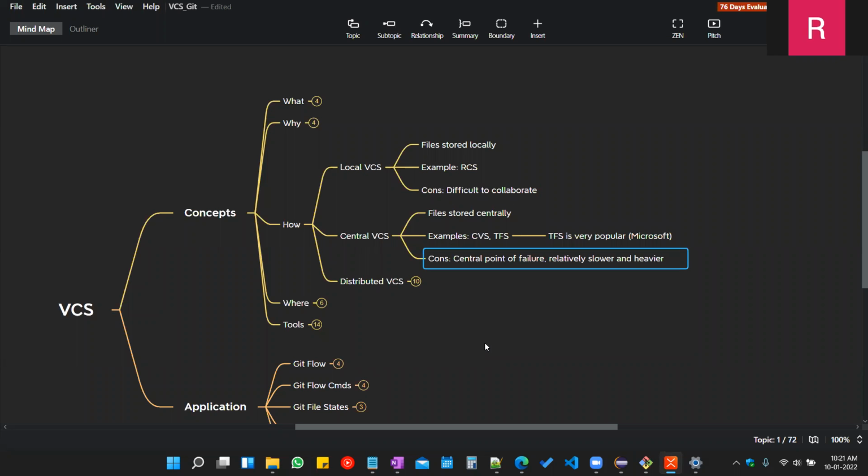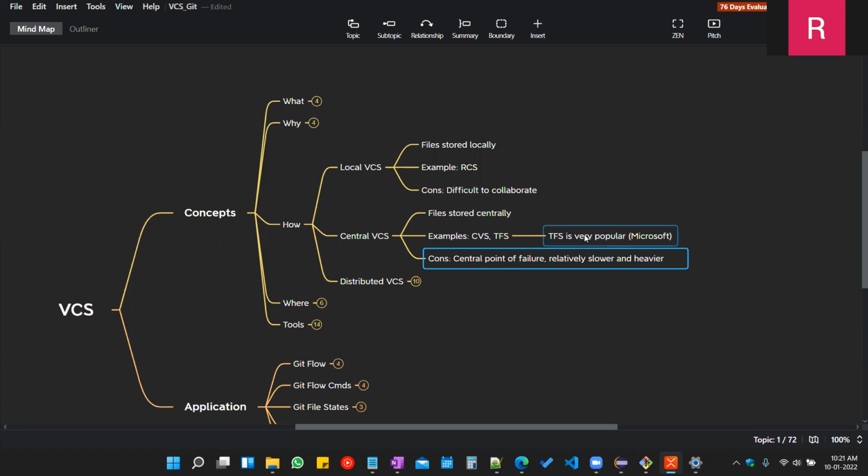If all the projects are being stored on one central system, and if it fails for some reason, then you have a central point of failure, meaning none of the developers or none of the users of the file will be able to proceed with their work. Of course, they used to mitigate that by saying that we anyway have a local version also. But what if nobody has the latest changes?